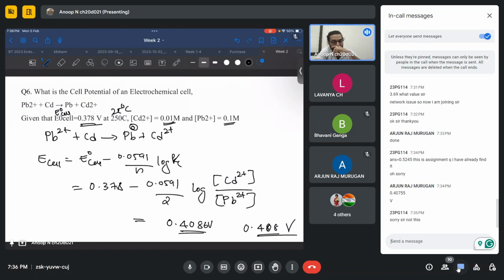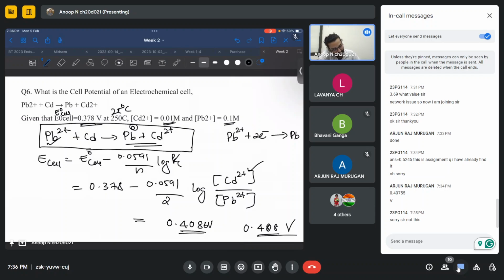This reaction is a two electron process. You see the overall cell reaction we have written, right? What is on the product side, we will take as numerator. What is on the reactant side, we'll take as denominator. Then for pure ones, we have taken it as unity. Once you finish writing, let me know. We'll go to the next problem and finish today's class.